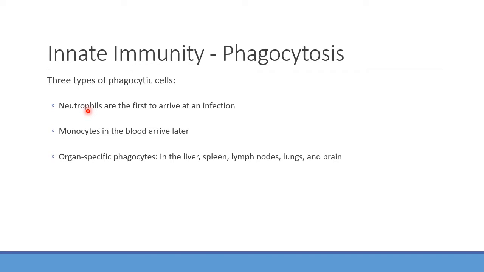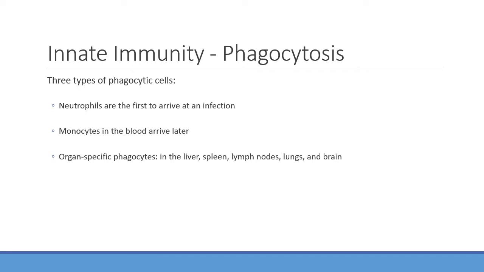You're going to find these are much more likely to show up first when you have a site of inflammation, right? Now, certainly tissues can have things like macrophages that are already present, but again, when you're having newcomers coming to the fray, essentially, you're going to find the neutrophils are kind of the first ones to show up. The monocytes, they're circulating in the blood, are also going to be showing up a little bit after the neutrophils. And again, once the monocytes partition into the tissue, what do they turn into? Yeah, so we're going to see them turn into macrophages. I'll show you what that looks like in a little bit.